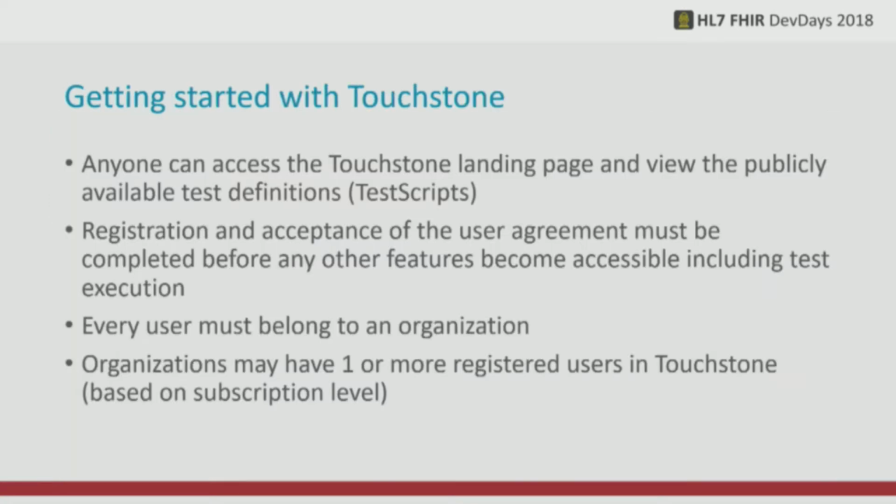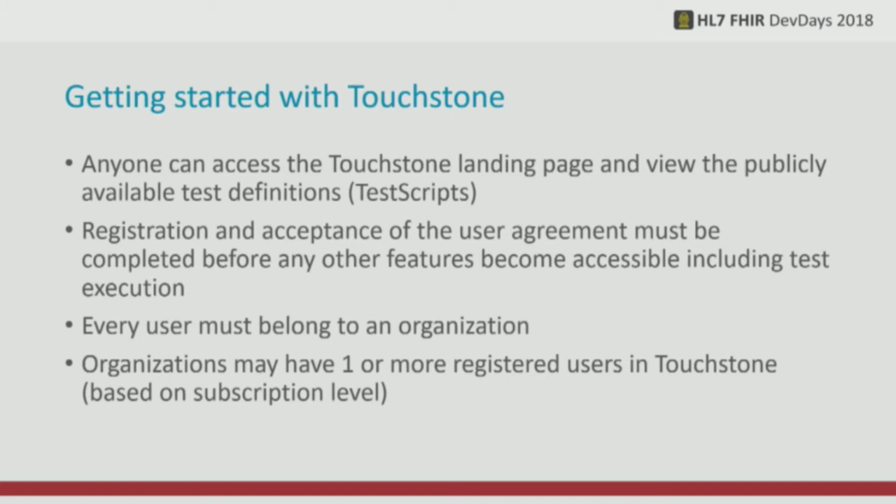So execution means that you have to register and accept our user agreement, meaning please play nice, okay? Because a lot of the public test servers have been put up there by the owners of those test servers. My WildFire server is registered and available publicly within Touchstone. So if you just want to play around in Touchstone and run a test against WildFire, have fun, because then you can actually see how things work. If you have your own test server, you can register and define a test system with your server and then run tests against it and compare and just see how things work.